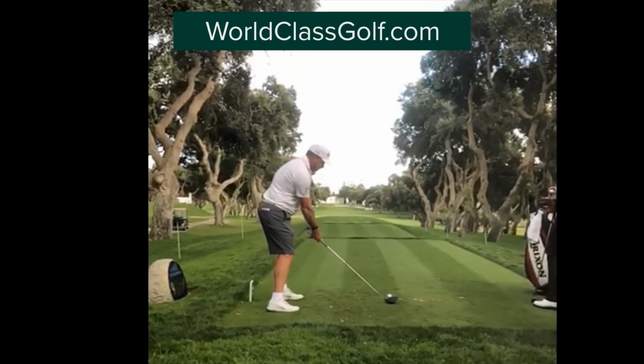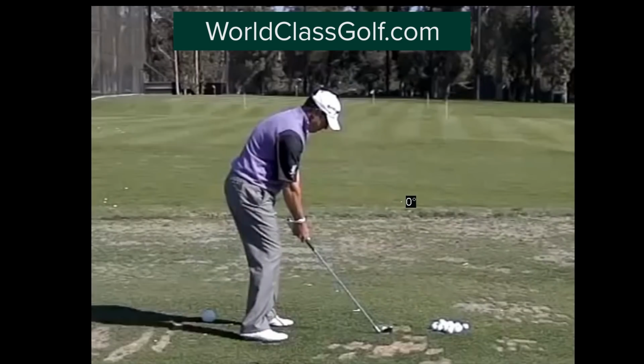Let's get in there and have a look at this unique swing, because it does really have some great moves in it. And as I said, I think we can all learn something from it here, as it really looks like at times with the position of the right arm coming down, it should come down steep, but he does a couple of things to help him flatten out the plane. So let's get in there.